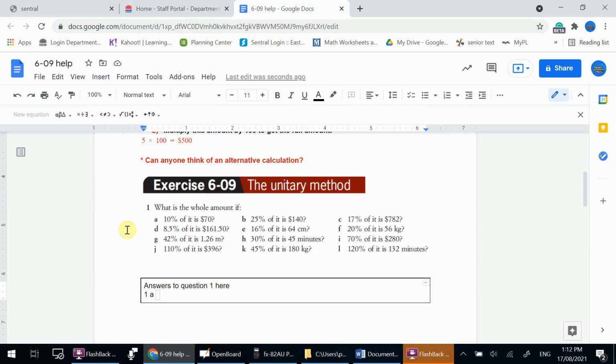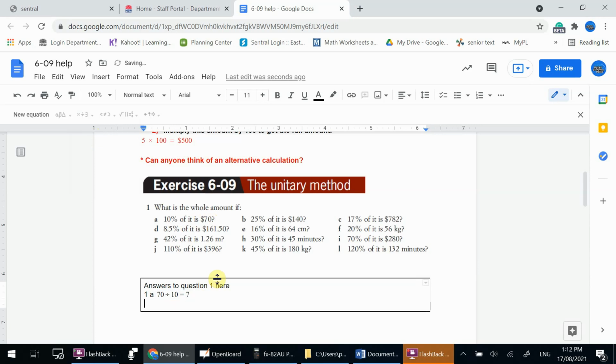We're going to take the amount and divide. So you just type 70. Then we'll go over here, miscellaneous operations. Click on that, you'll get these. Dividing sign. And 70 divided by 10. When you do that, that gives you what 1% is of this amount. If that's 10%, divided by 10, you're going to get what 1% is. Well, that's 7. So 7 is 1% of something.